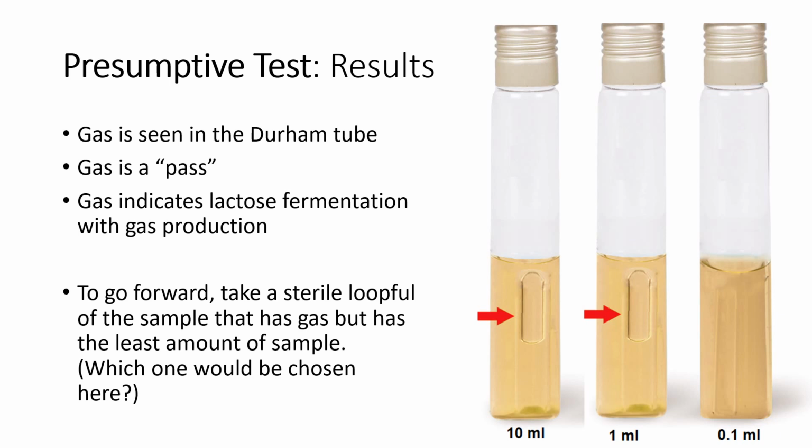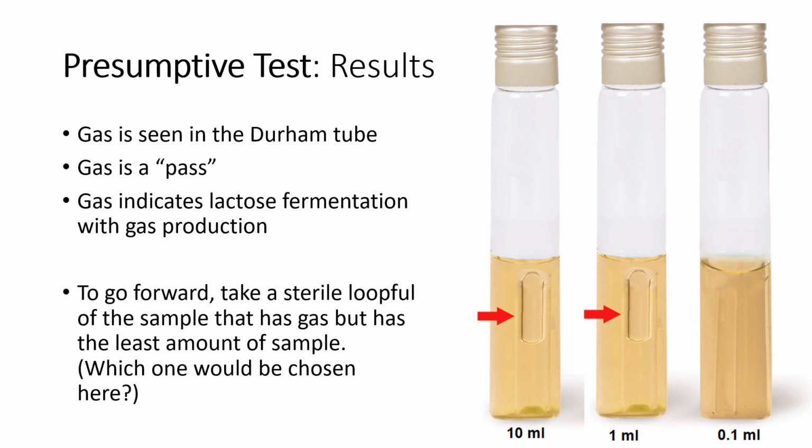Notice that in this case, this is the way I put it together anyway, that I would have some turbidity. It's not clear in this tube, indicating growth. But more than that, I have gas in the Durham tube. I have it in the 10 milliliter tube, the 1 milliliter tube, but the 0.1, I don't see any. So remember, I'm looking for the presence of E. coli. So it looks like it might be in these 2 tubes that both have greater concentrations of your original sample than the last tube, which has a tiny amount.